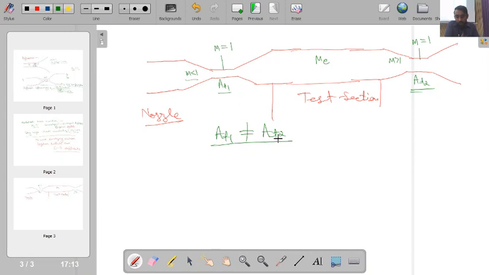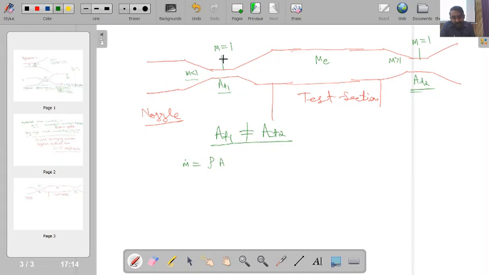So if I use a wind tunnel which has a convergent-divergent nozzle and a convergent-divergent diffuser, what should be the relation of these throat areas which can actually work for this situation? To derive this relation, I can write down the mass flow rate as equal to density times area times velocity.